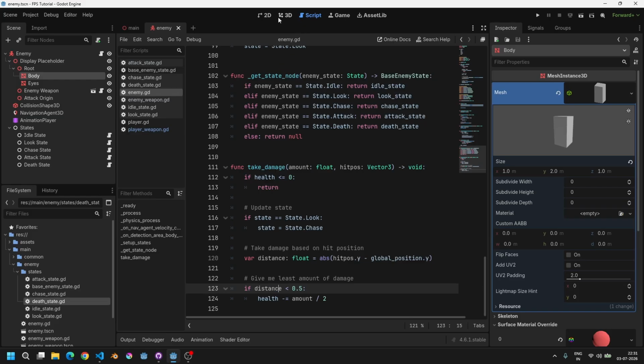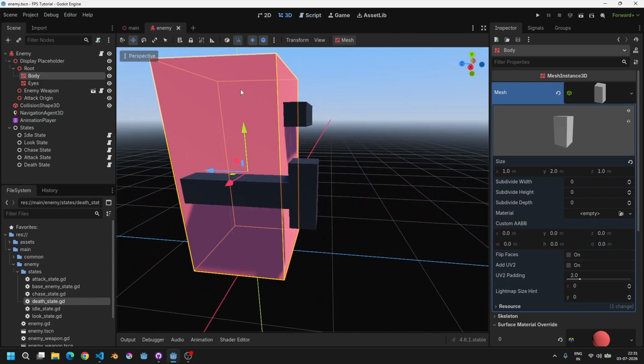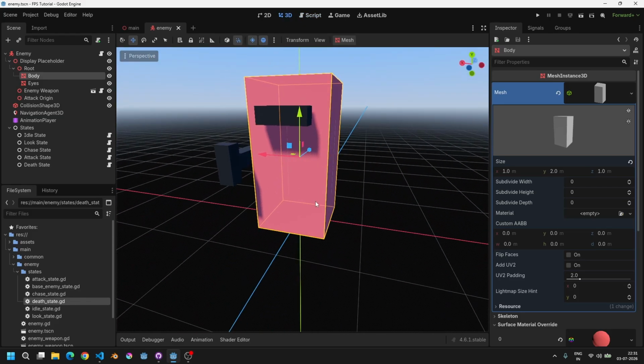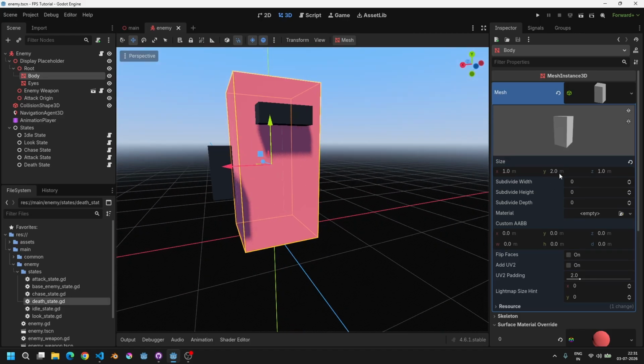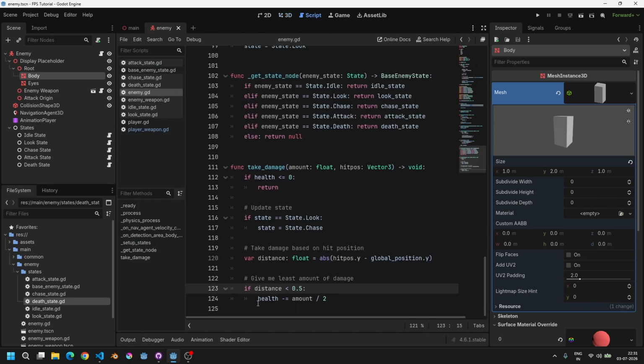What we can possibly do is get a percentage, maybe 0.1 percentage of 2 meters, and that can be a pretty good way of finding the distance with whatever the height is. But for now I will just do this.